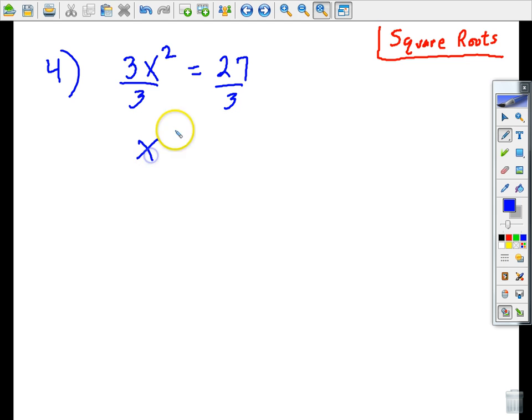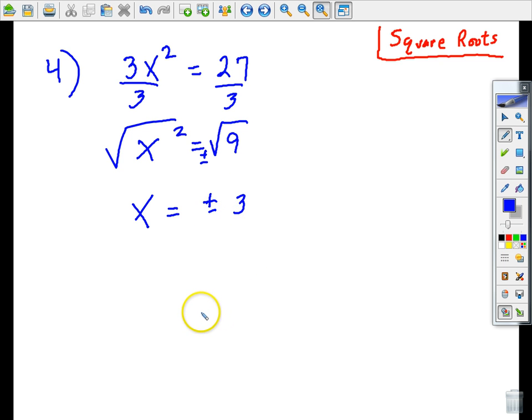That gets me to x squared equals 9. Find the square root of x squared and 9. Okay, square root of both sides, and what am I going to include? Plus or minus. So it's x equals 3 and x equals negative 3. I'm okay with you writing your answer as x is plus minus 3, instead of writing it out twice. All right, everybody good?